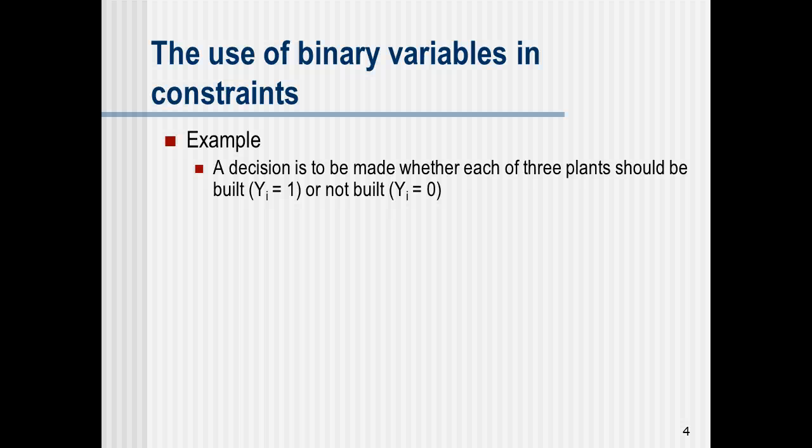I'll use the board. Let me make up an example. Let's say at St. Francis, we have 2 potential projects, and we could either build a male dormitory, and let's call that M, or a female dormitory, and that's F, okay? And we either do it or we don't do it. You can't say build 0.87 of the dormitory, or build 2 male dormitories. We're either building a male dormitory or not, building a female dormitory or not. Which means we're going to define these variables as binary. Which means they can only assume the values 1 or 0, on or off.